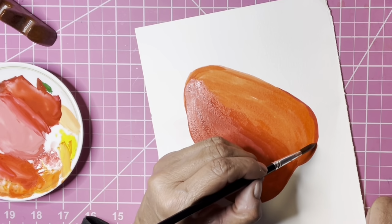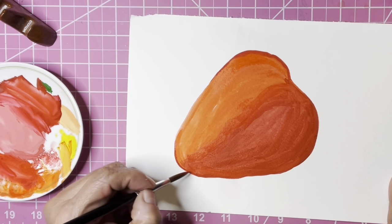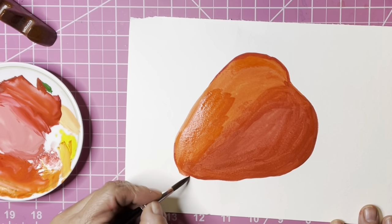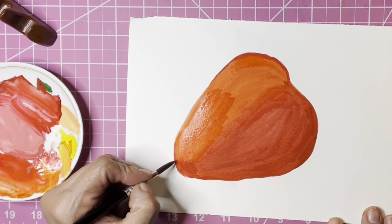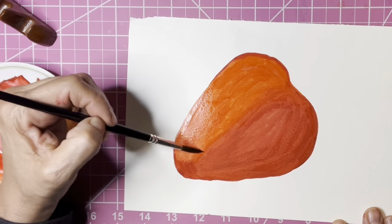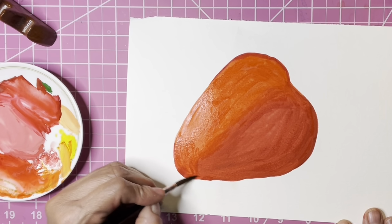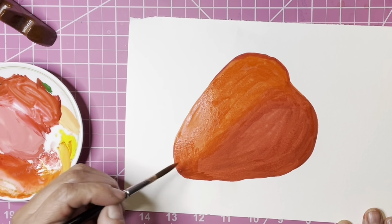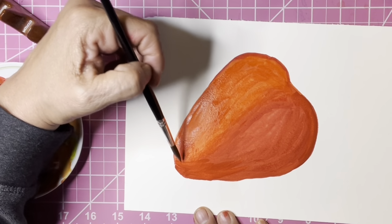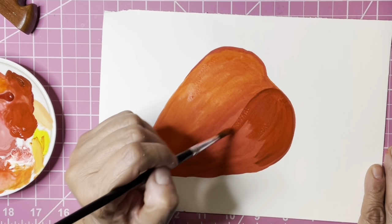So right here, I'm just adding a little bit of value, like a little outline on the top and at the bottom. And now that my first layer is dried, I'm adding a second layer of the vermilion red. Now that the bottom portion is dried, I'm adding another layer of the scarlet red mixed with a little bit of green.